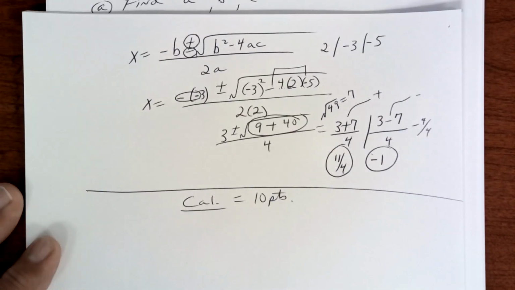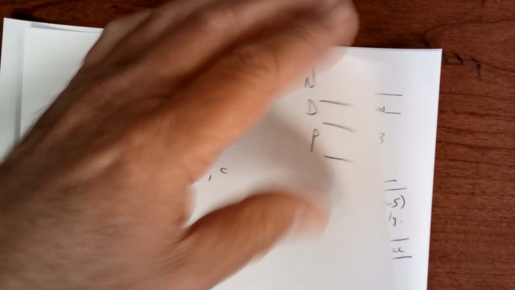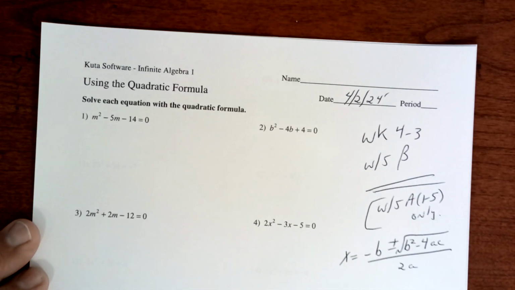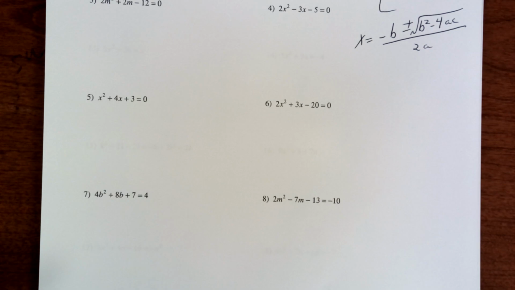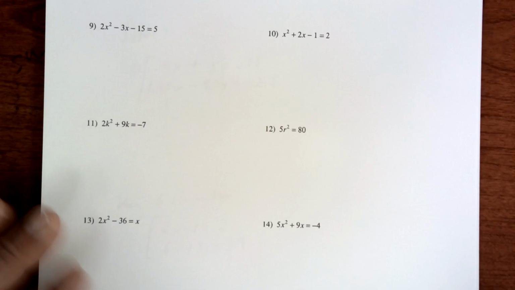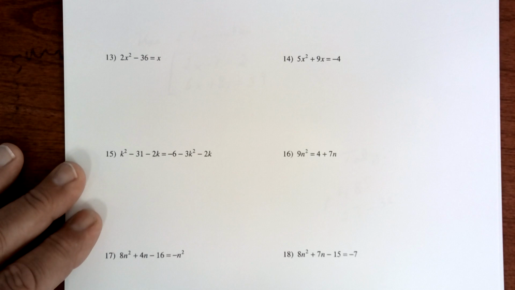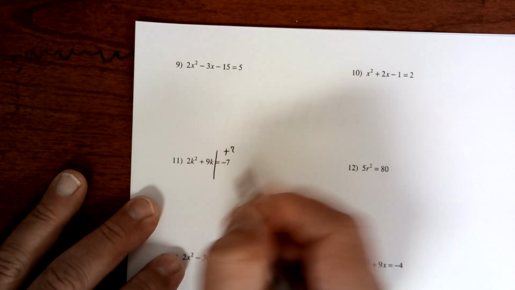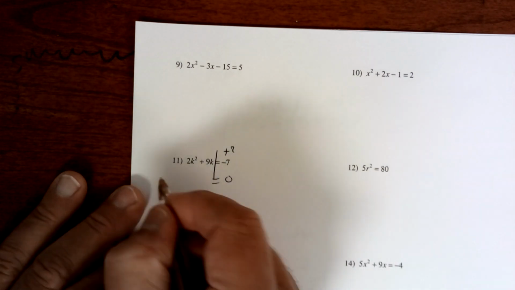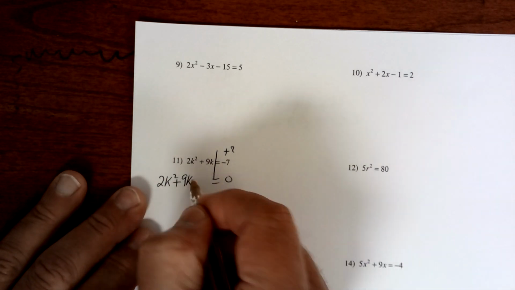Okay, today you have a worksheet on Pythagorean's theorem, which looks like this. Then you have your second side, which looks like this. Now remember, you have to get it equal to 0. And let me just show you one thing here, okay? So for this one right here, you're going to have to add 7 to get it equal to 0. So it's going to be 2k squared plus 7 is equal to 0.